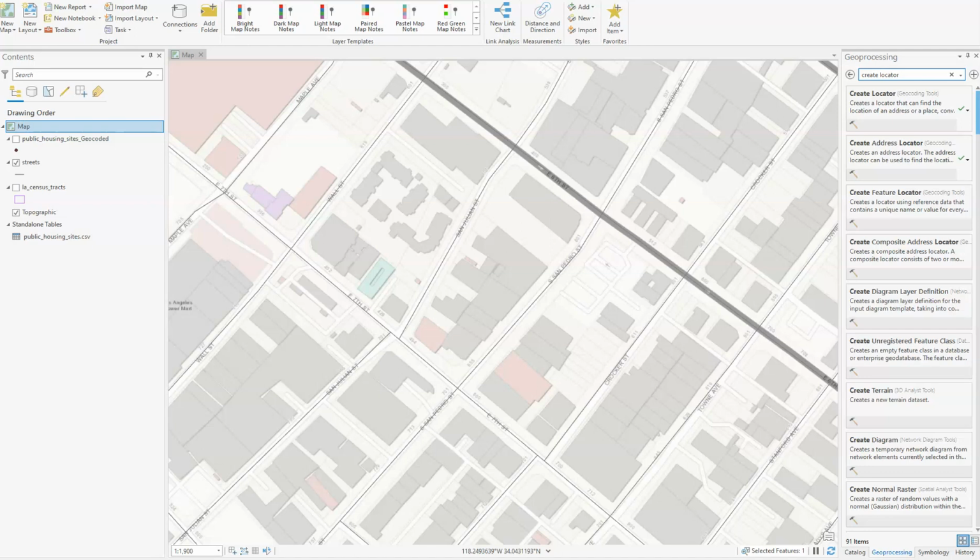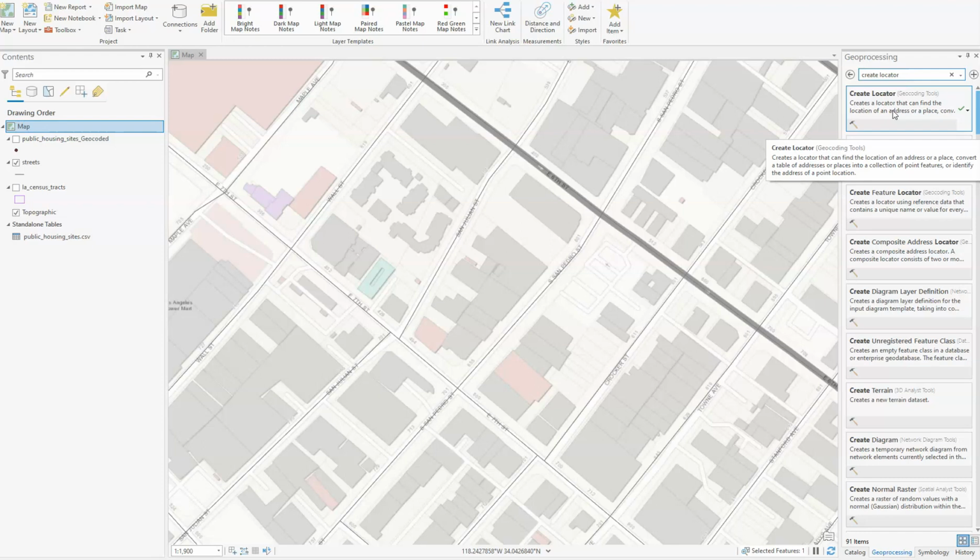Hi everyone. So if you are using ArcGIS Pro 2.7 and not 2.6, when you go on page 239 and you type in to create this address locator, you're not going to have this. So if you look over here in the geoprocessing pane, I'm in 2.6. I have this create address locator, but you will not. You only have this create locator.